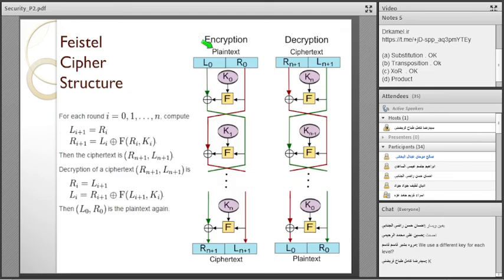Yes, we use different keys for each level. Later we will discuss how we generate these different keys from one unique key. We have a function that we give one main key, or mother key, and from that one we create all the keys for all the levels. So it's something like this.